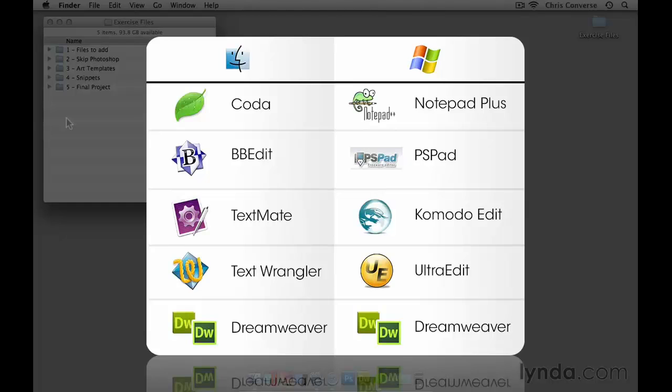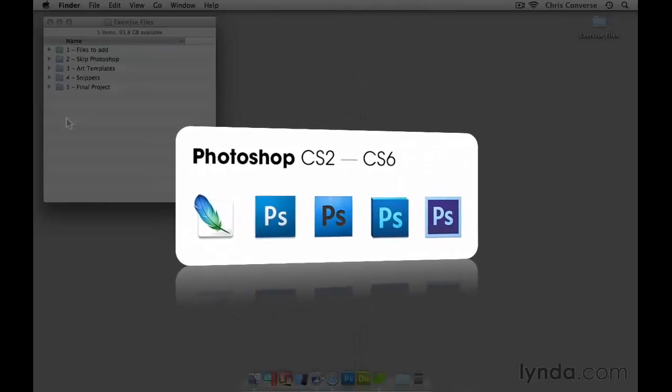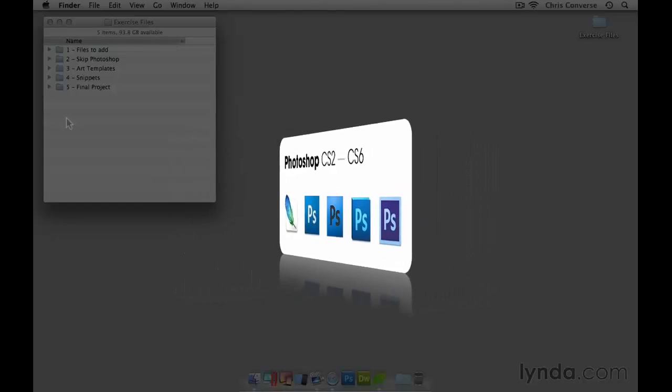You can also use more visually oriented web tools like Adobe Dreamweaver, for example. You just need to have access to the source code. So no matter what tool you're using, there has to be some area where you can get to the source code of the HTML. We're also going to be using Adobe Photoshop to create some of our graphics, and you'll need to have at least CS2 or later since we need to have access to the slicing tool in order to create some of our optimized graphics.